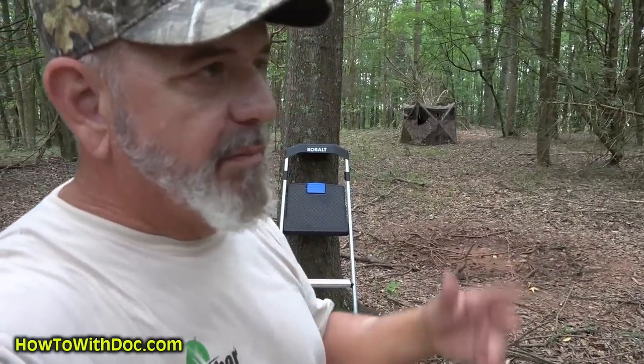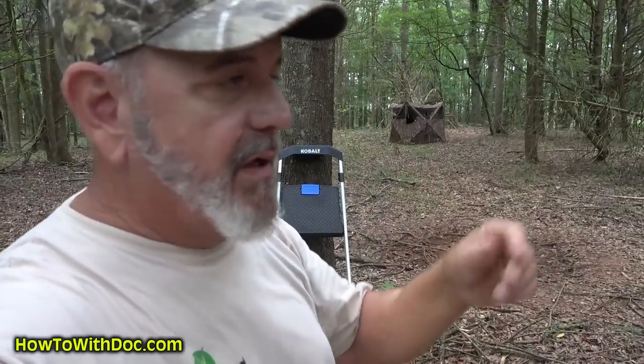You can turn your alerts on and off, your motion alerts on and off. Again, the amount of settings in here is really in depth, and I'm not going to go over that because it would take me like 30 minutes to go over them all. But basically you turn it on, and when you get an alert, it'll instantly alert you. You can get them via email, you can get them via text message, you can push it to your phone.